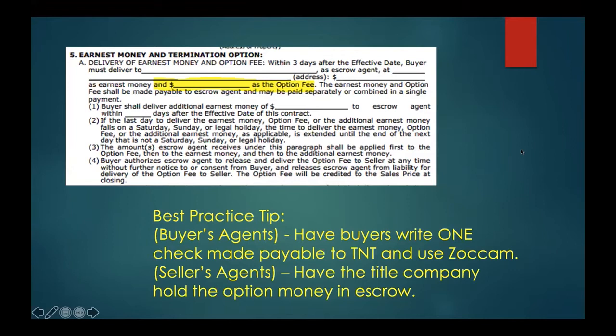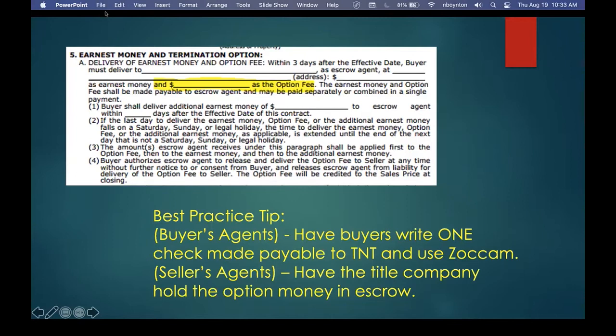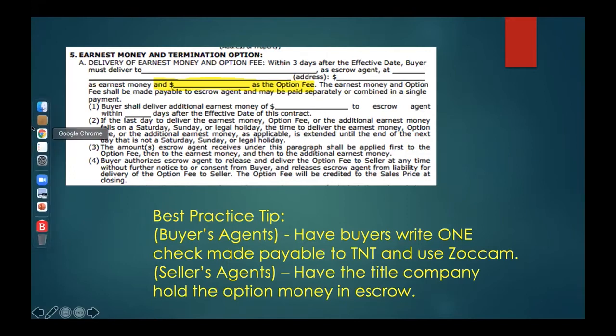So now we're 10 days into contract. We cut the option check, we get it to the seller, they drive around with it in their car for 3 days and they don't actually deposit it. And so now we're getting close to closing, and before the buyer's lender will give the buyer credit for that option money, they want to see that it's cleared. And so the seller, you know, our check isn't showing that it's cleared. And so we're kind of running into some issues with that.